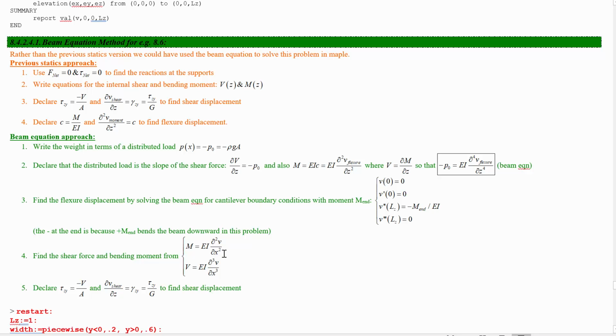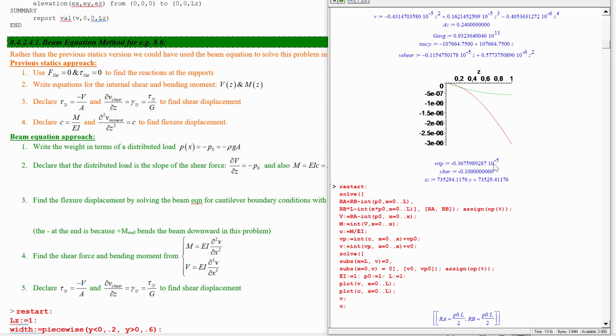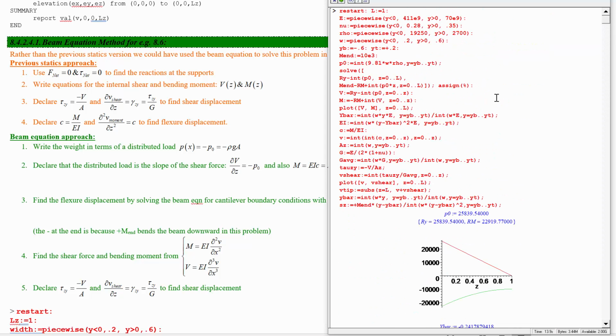The reason is because the second derivative, when we're saying that it's M over EI, this is talking about the kind of M that would make it bend upwards, right? This is an increasing displacement in the y direction, and the moment here is making it bend downwards. So it ends up being v double prime at L is negative M over EI that you set at the end. And if you want to, you can rework out a lot of this same stuff using the beam equation.